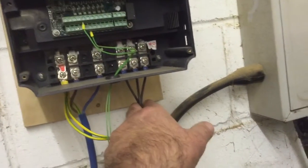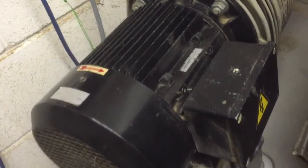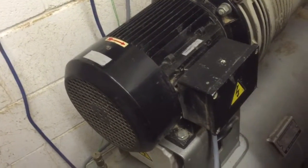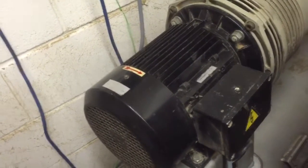Three phase motor output goes straight to the motor, wired straight down on this cable and into the motor box, just replacing the three original wires, leaving that at 380 volts. I'm not trying to convert to 220 — it's a single voltage motor, so it can't be converted, hence putting the inverter on it instead.